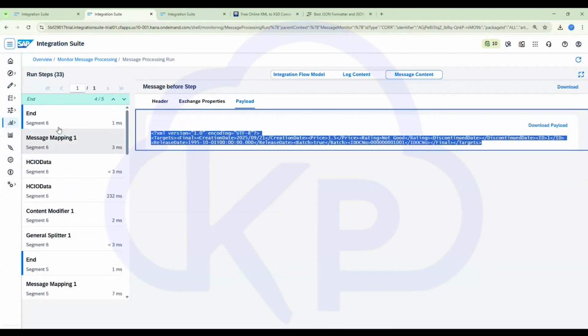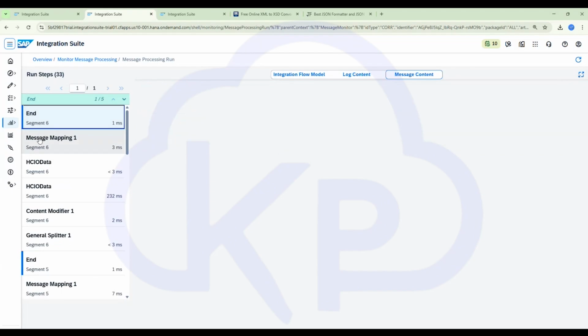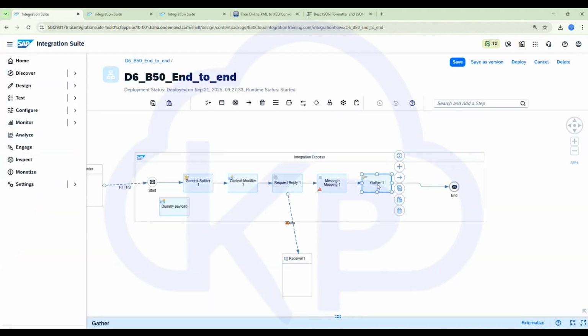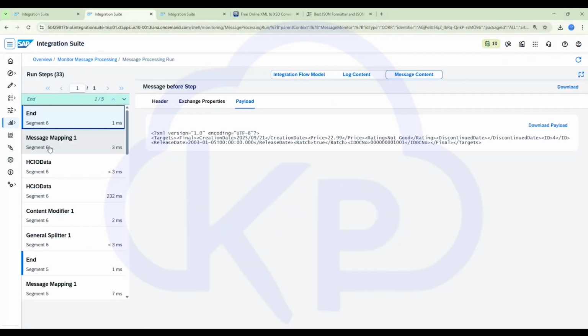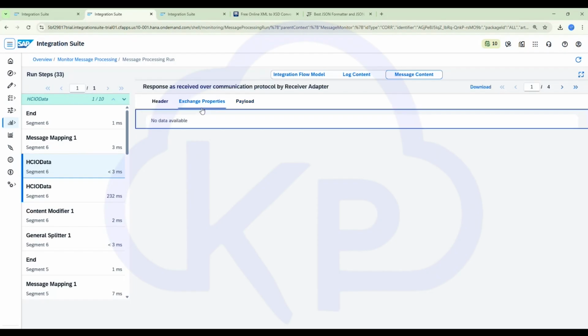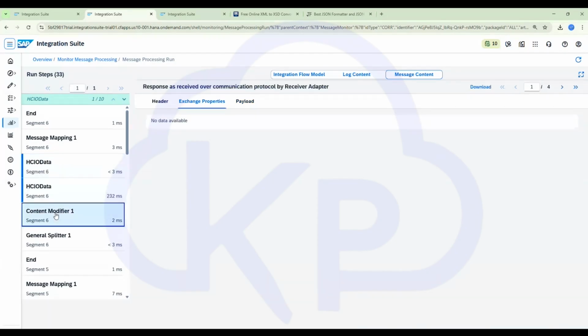So now, after message mapping, we are going to put this gather. Now what will happen? Yesterday we discussed whenever there is a gather, it will keep on collecting the message. And there is a property, completion status. We discussed that there is a property, split completion status, that is true or false.